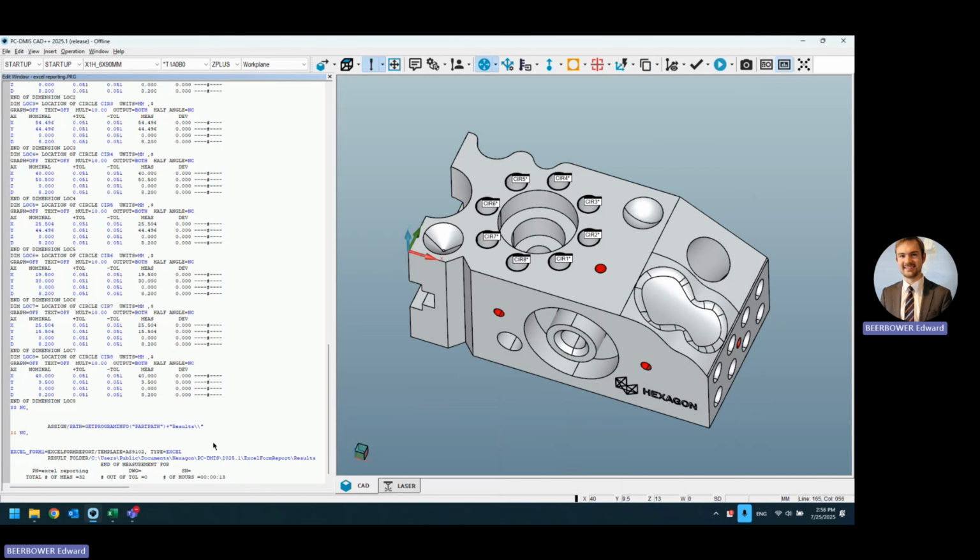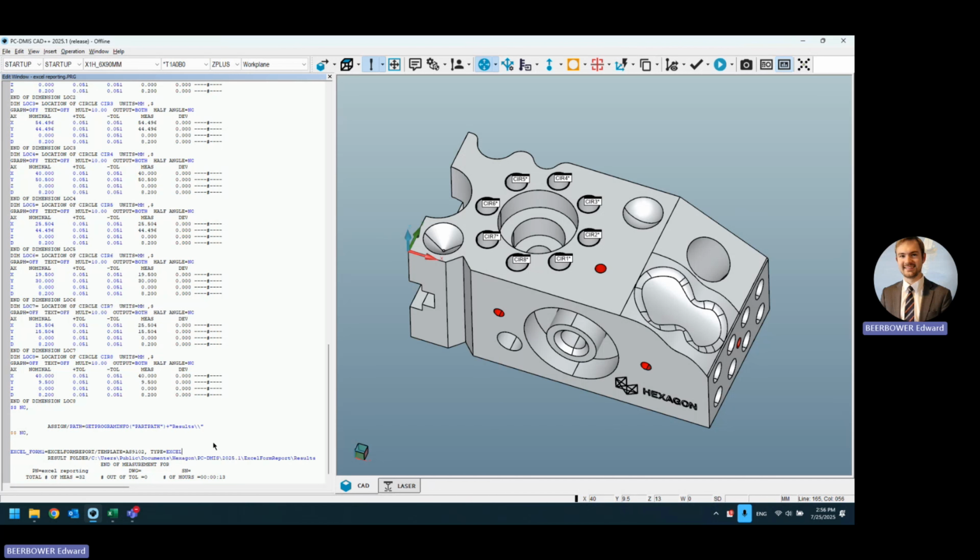Now, of course, this is not the only way to use it. Obviously, AS9102 is very good if you are indeed doing an FAI, but you may want to run this with a custom Excel template. This is extremely useful if you would like to get your data out of PC-DMIS in a custom way that enables you to very easily either copy and paste to a form that you might need to fill out yourself, or to have PC-DMIS just pre-fill that form for you.